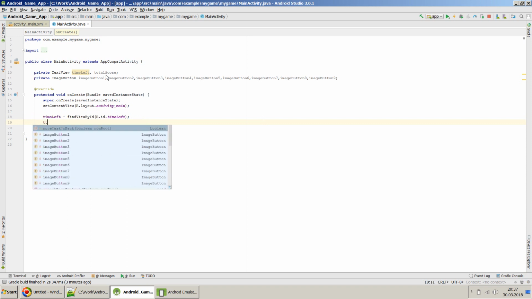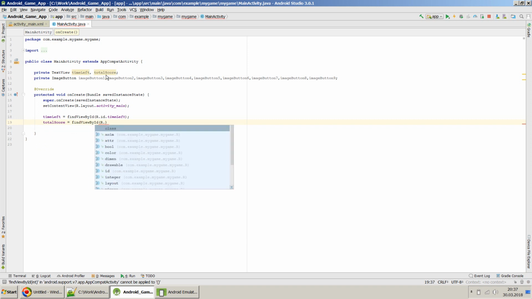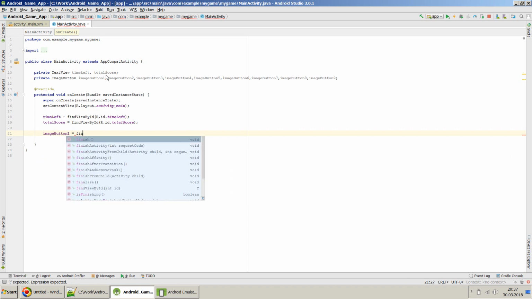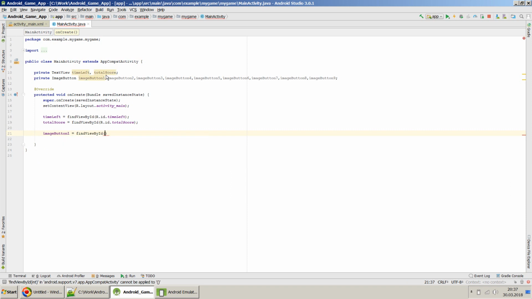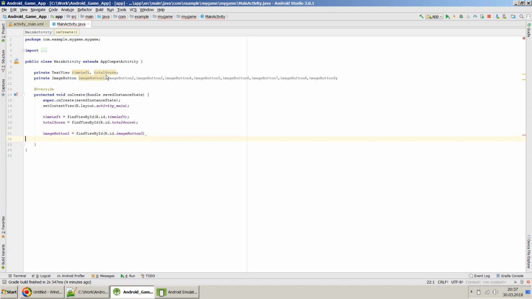So total score is equal to, again, findViewById R.id.totalScore. Similarly, I will do it for the image buttons as well. So ImageButton1 equals findViewById R.id, I think it was button1.